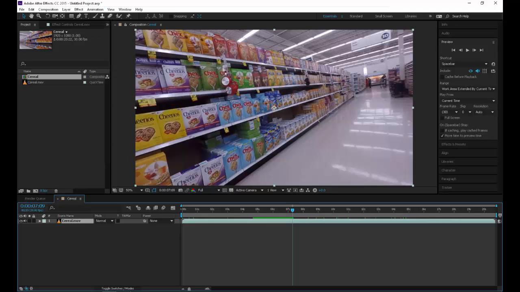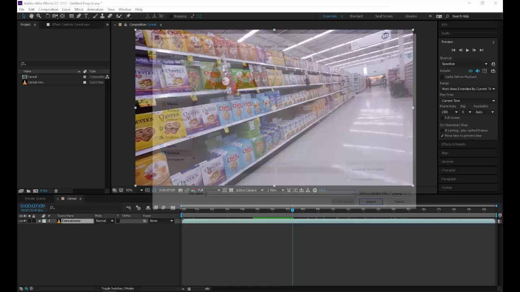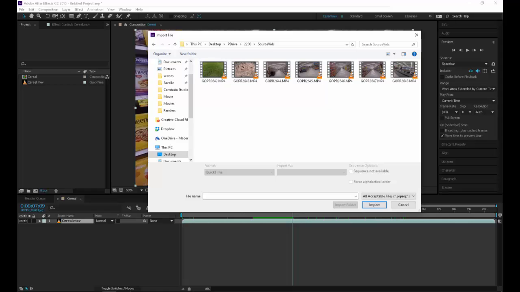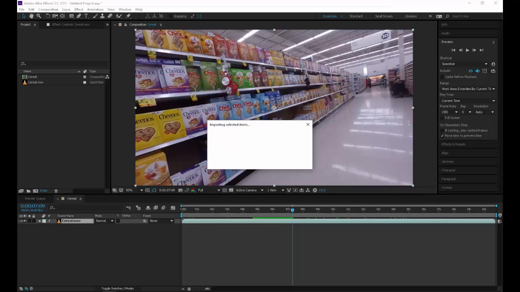So now my original piece of footage didn't look like this. If you've ever shot with a GoPro, you get this really big fisheye lens look where the center of it is huge and then the sides of it typically seem squished just because of how much data they're fitting in there. Just so you can see the actual footage. This one. It doesn't matter which one. It's the same kind of thing.